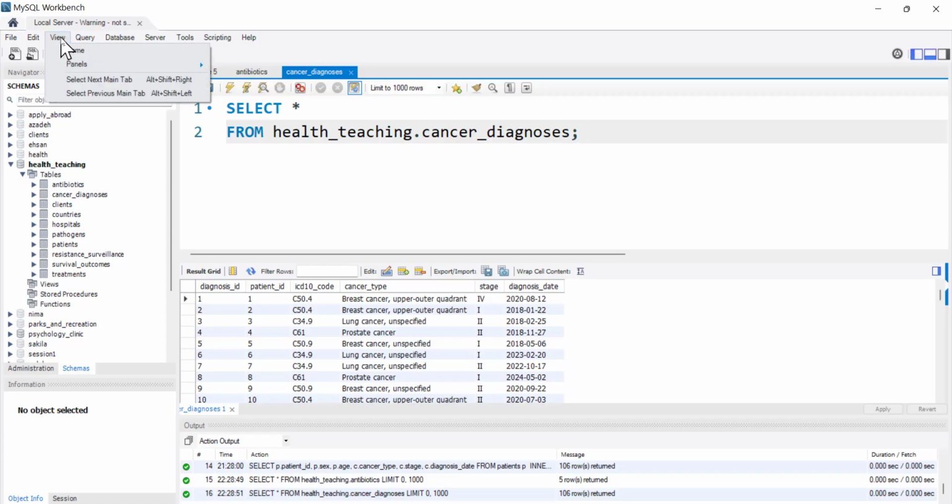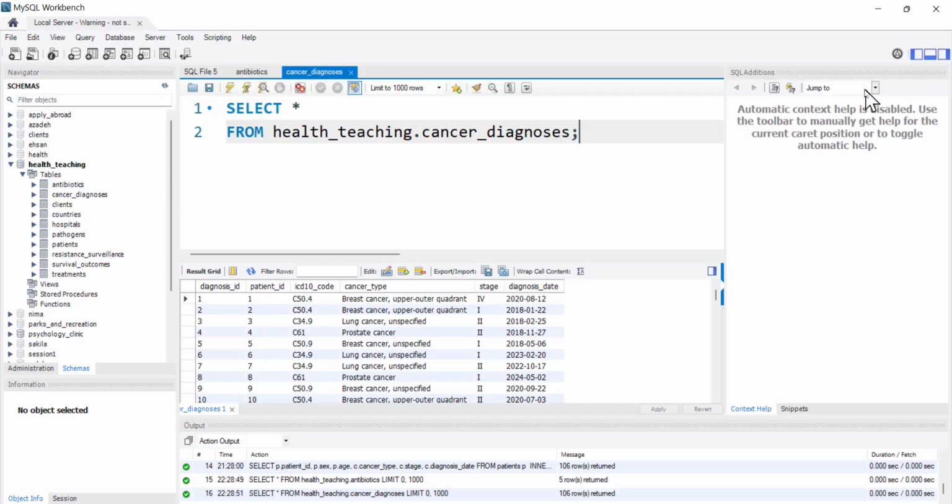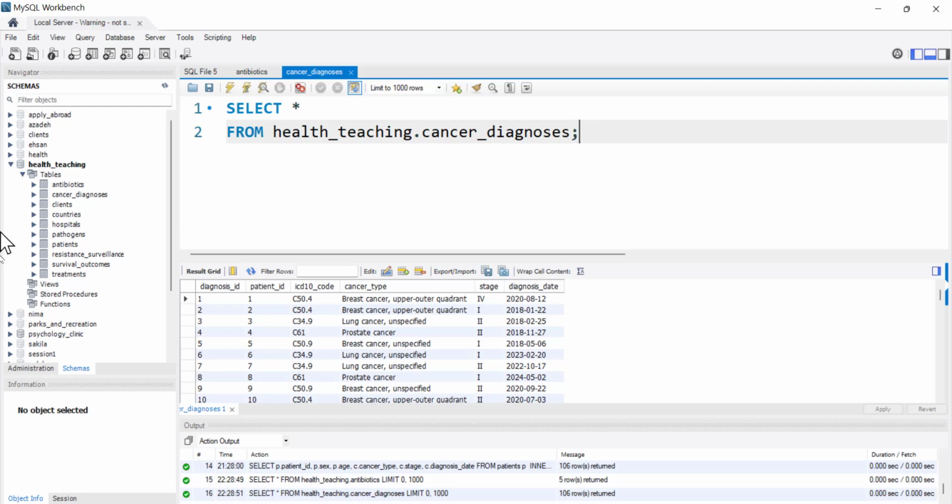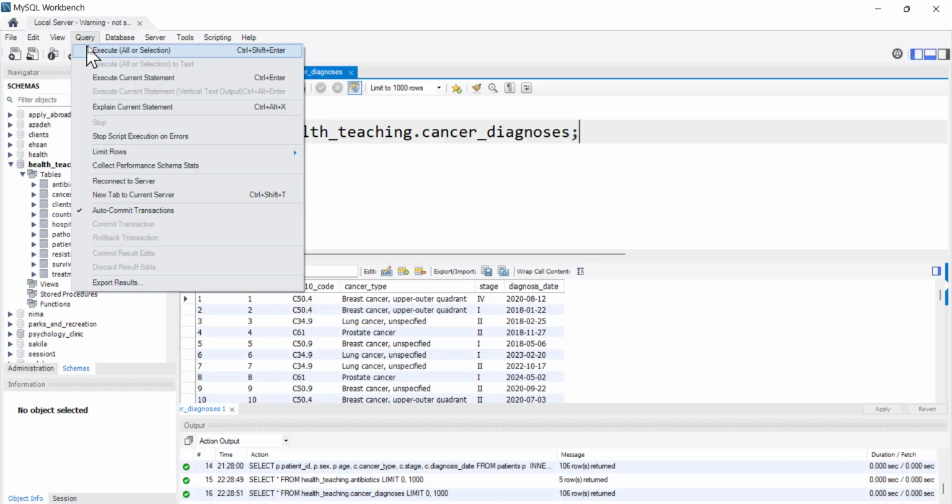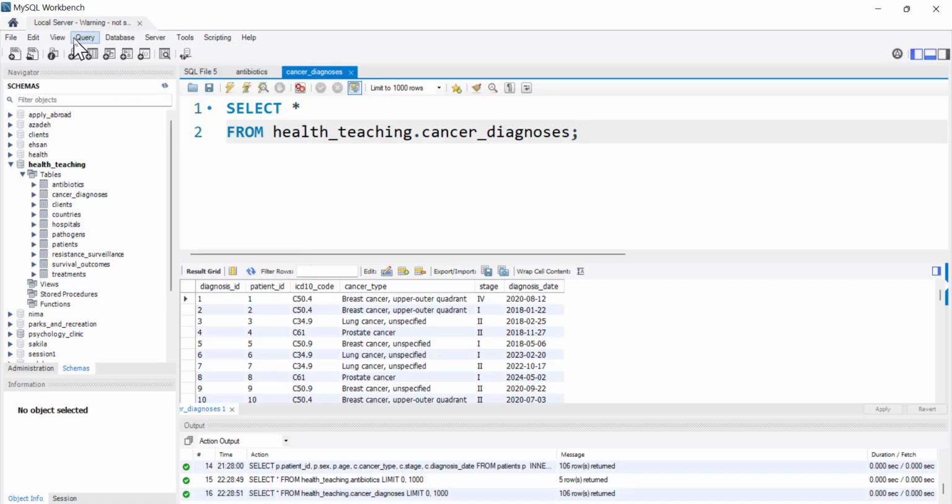And with this area, you can view whatever you want. You can see panels, hide sidebar. I mean, these sidebars, you have show secondary sidebars. For example, what you have here, and you can turn it up here again, slide it back. And in query sections, you can execute, stop, and limit, or whatever else you need.